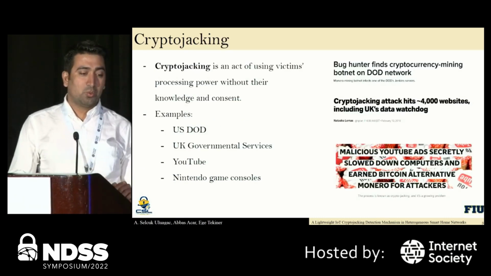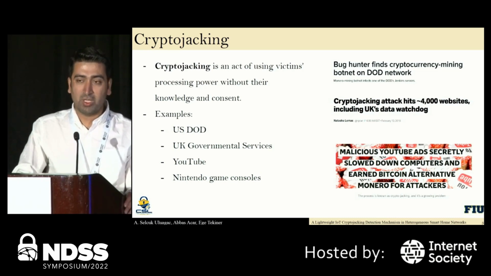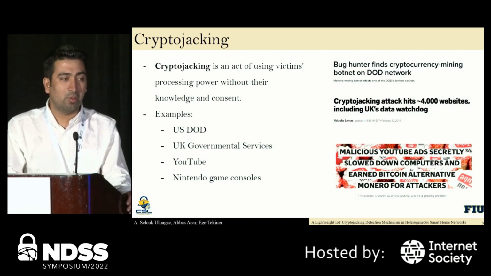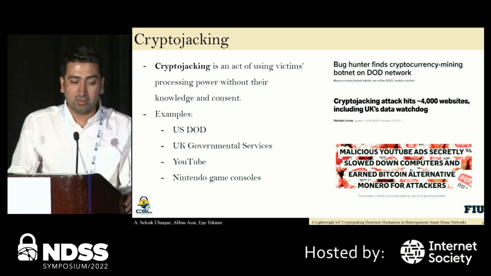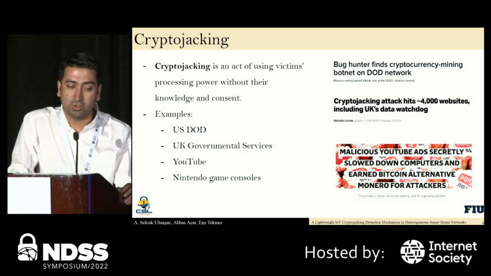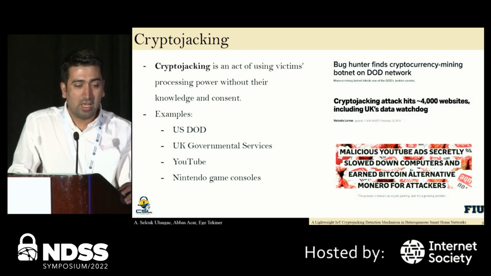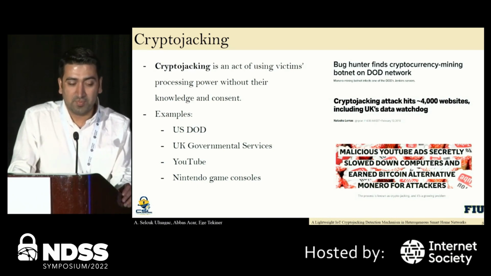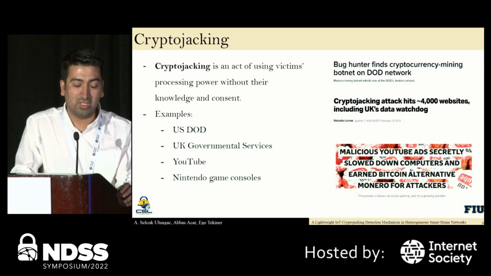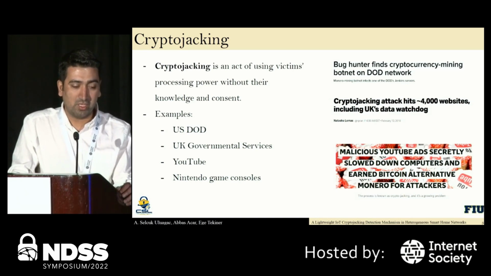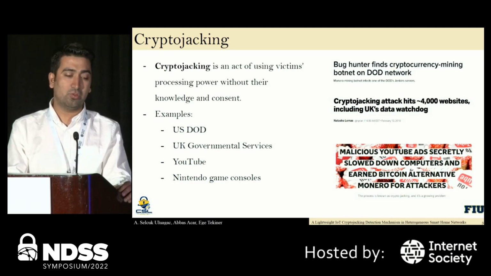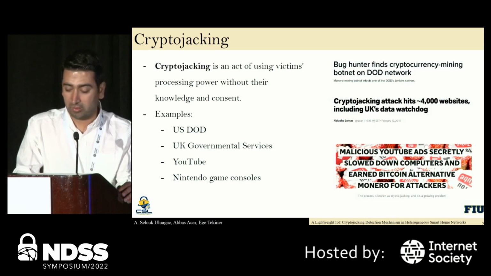So what is cryptojacking? Cryptojacking is an act of using victims' processing power without their knowledge and consent. It's actually the same as crypto mining. However, the difference here is that the victim doesn't have the knowledge and consent for the crypto miner. Some of the examples that we found in the media are samples found in the US DoD or UK governmental services, as well as YouTube, which also was compromised and became the victim of this malware. We have also seen examples of Nintendo game consoles that have been used as victims of this malware.